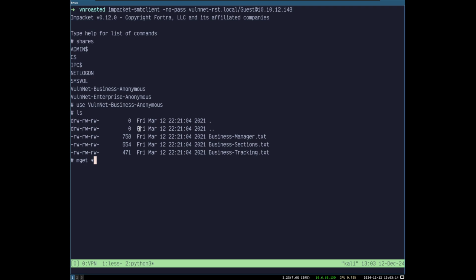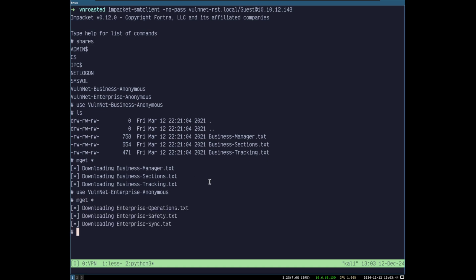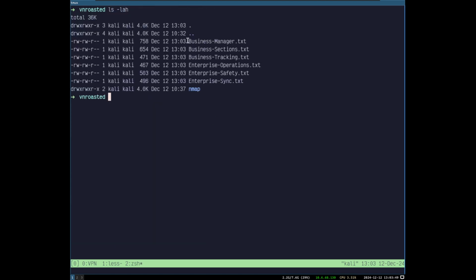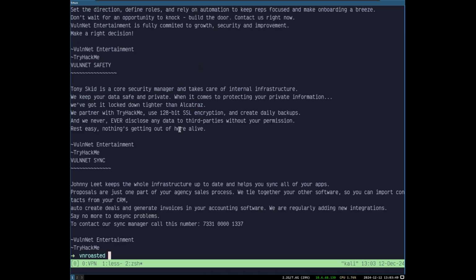Do an mget with the star icon. This is going to get all the files and save them into our current working directory. And let's use the same with the Enterprise Anonymous. Now let's exit. And if we do an ls, we see that we have all the txt files saved. Let's cat all the txt files and see what we have inside.